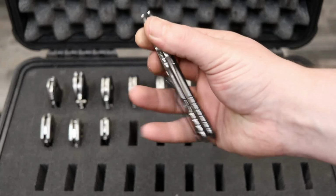0566CF. This is another Rick Hinderer design. It has that LMAX stonewash blade with carbon fiber handles, and it has a stainless steel lock bar. It makes it a little heavy, but it's a small knife, so you don't even really notice.